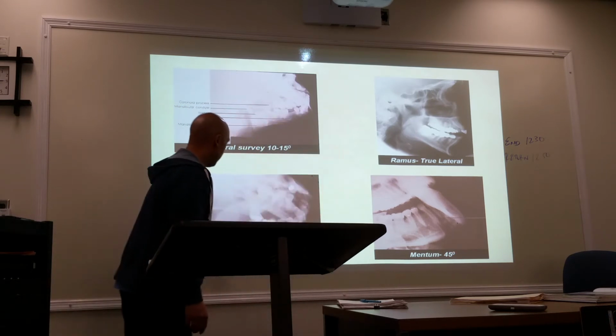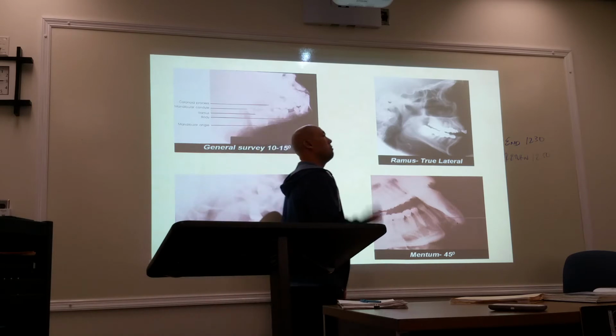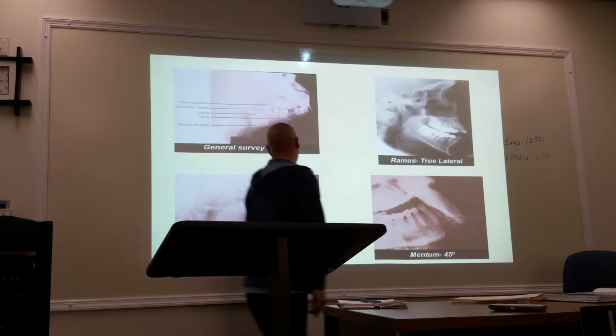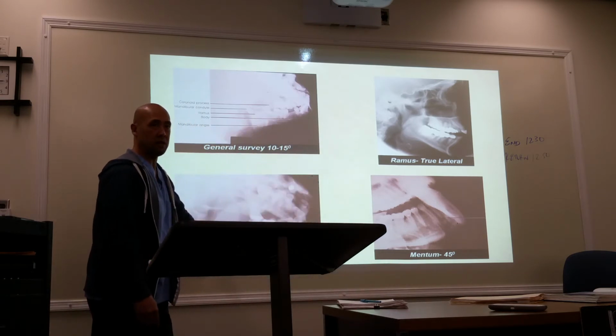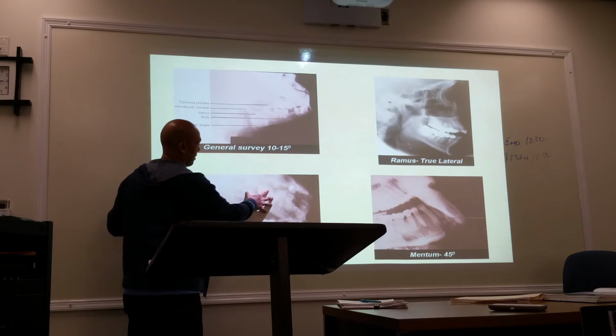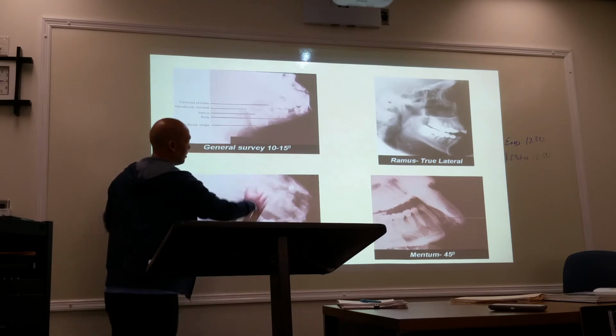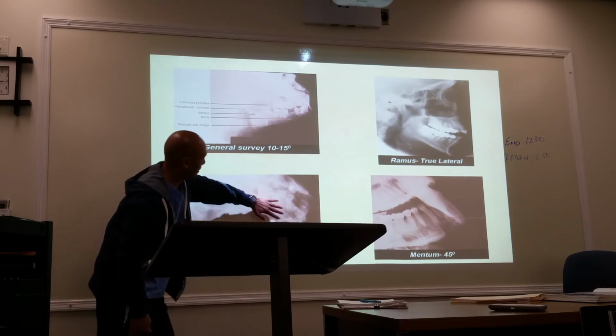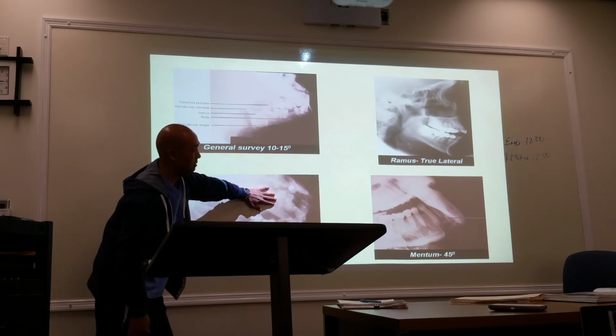If I do 25 degrees, again, 25 degrees interpupillary, and then I rotate it more, 30 degrees, now we're looking at the body. Which body? Closest to the IR, right? Closest to the image receptor. The one that's furthest from the image receptor is going to be superimposed with the rest of the facial bones. So this is the area that we're looking at for the body of the mandible. Okay? There's a lot of superimposition here, so you're not going to see anything.